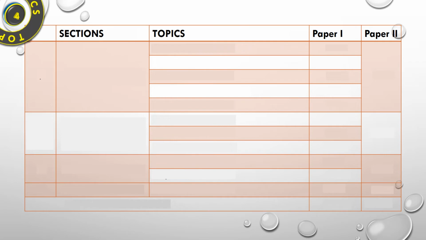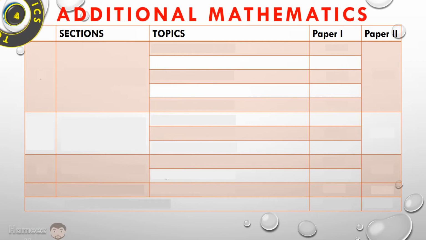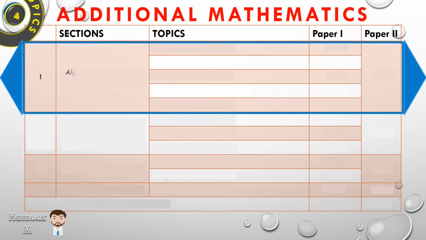Let's now look at the topic in additional mathematics, and there has been a change in the syllabus. The original syllabus began in 2012, and it concentrated in section 1 on algebra and functions, and functions have been removed. So this new syllabus as of 2021 has section 1, algebra, sequences and series, and there are 5 topics within it. Algebraic operations, which is worth 2 marks in paper 1, meaning that 2 questions in the multiple choice are coming along this topic.